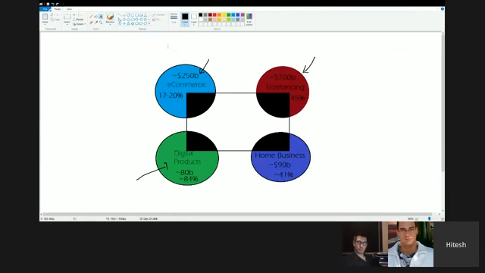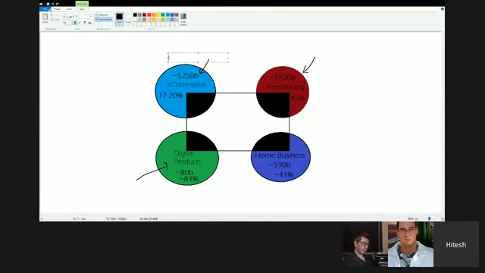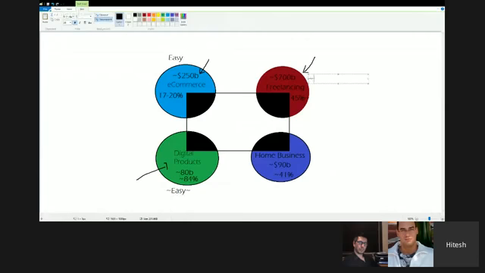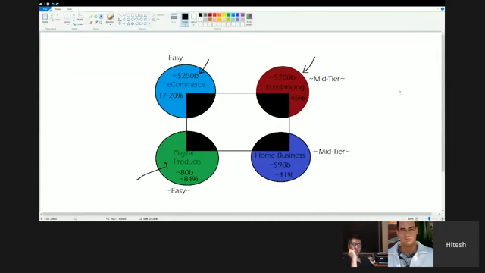Okay, so if we arrange these by success rates, I would say this is relatively easy. This is kind of easy. I'm going to put that around it because there are some technical skills that people usually need here. And then you have the freelancing industry, where you need a skill set, so I would not say it's necessarily easy. I'll put it at mid-tier. And home business I would put in the same category. Now, obviously, running restaurants or running a local business is a much, much bigger industry, but that's very difficult to get into, right? You have a lot of investment involved and so on. So that's not a very wise decision for the average person.